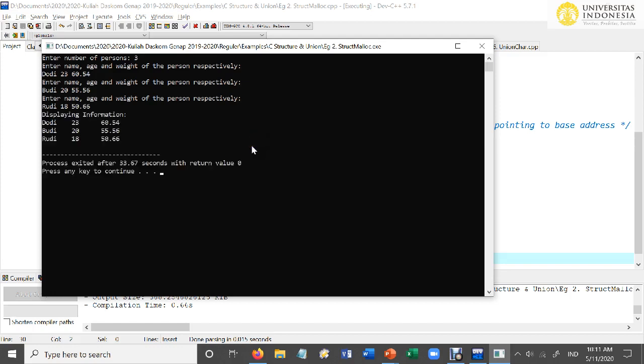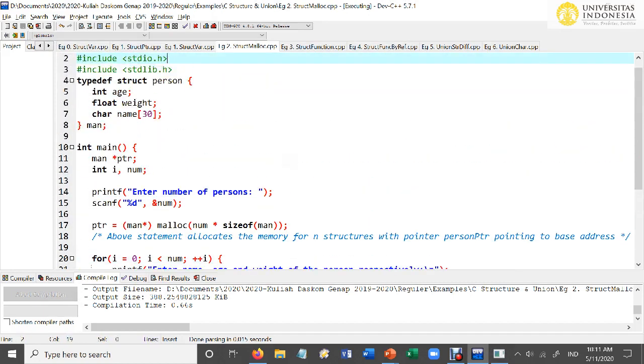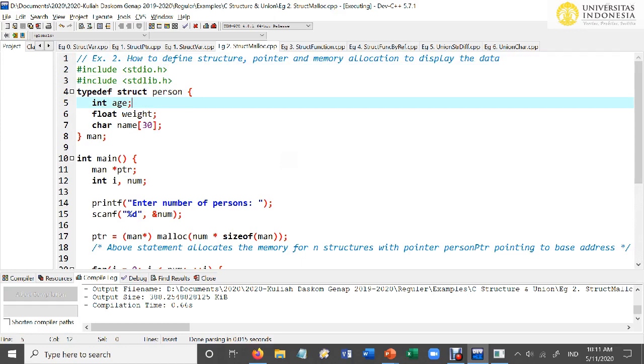Okay, so the result is that the data entered previously is displayed in tab-separated format like this, like a table. You can see all the data is correct and nothing is wrong with the result, and you can see that pointers, malloc, typedef, and structures are quite useful.